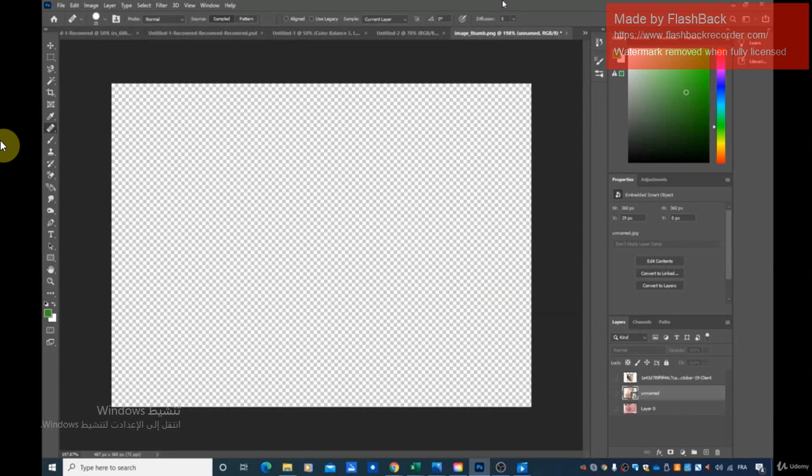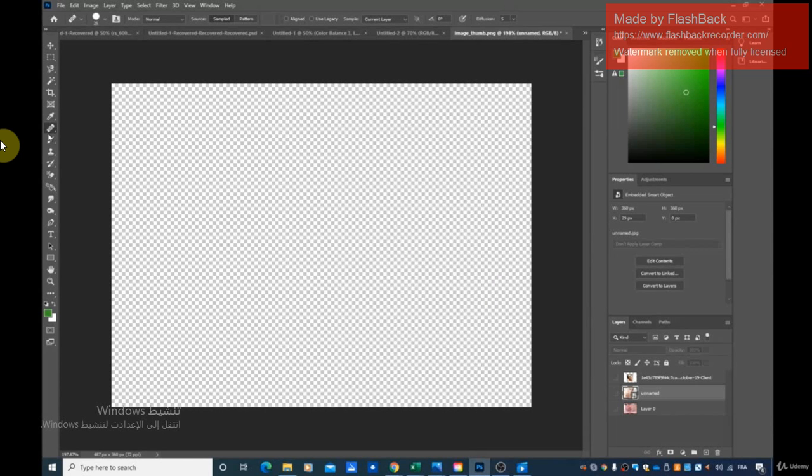So basically in today's class we are going to talk about something that is pretty interesting. In the past class we talked about changing people's colors and all this stuff. Today we are going to talk about how to retouch pictures. Basically we are going to learn a very important tool that can be used to retouch pictures and take away all the imperfections that are inside of a picture.